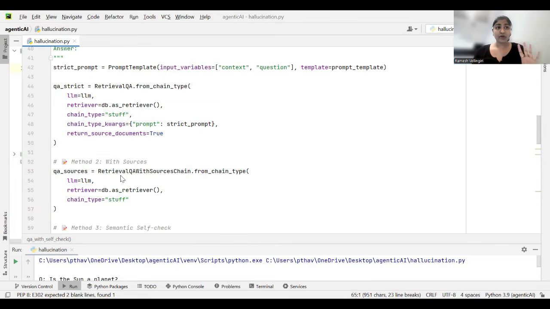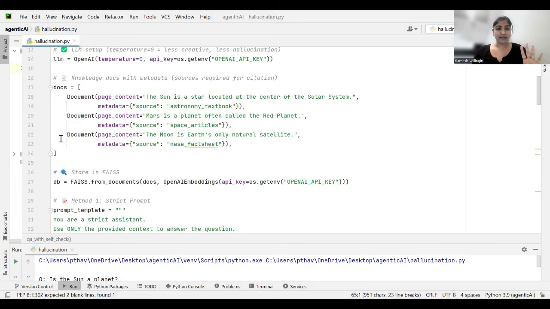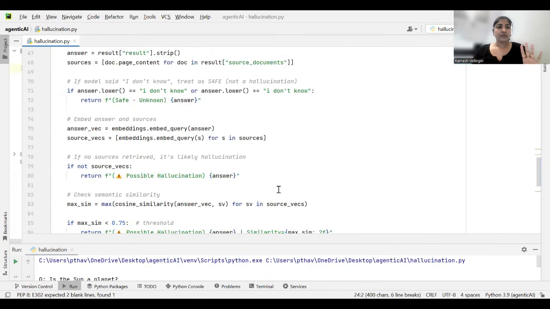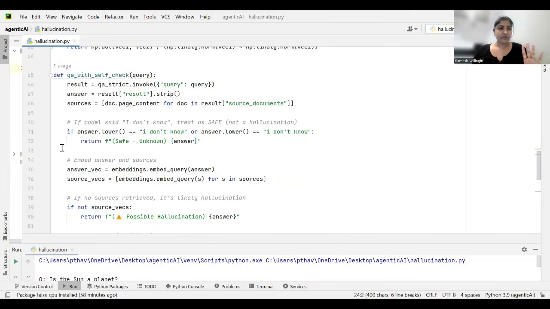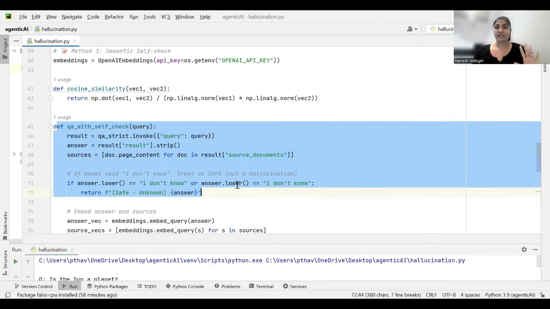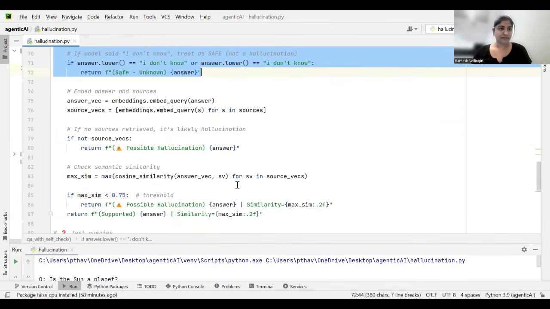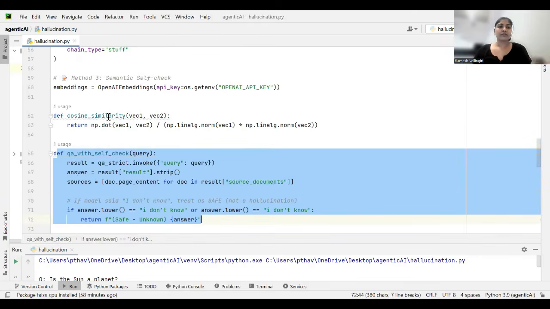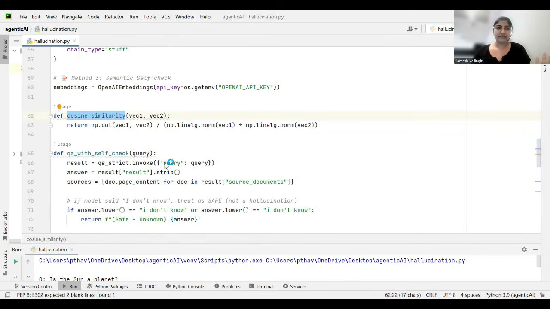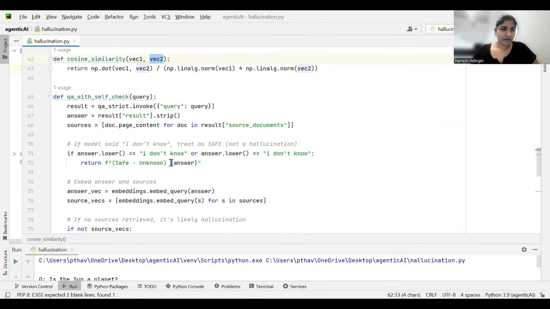So by documents, I mean the context that we have passed, like here. And I'm going to compare with this little function and get the similarity scores basically. So this one gives the actual similarity score, cosine similarity. Then we are passing vector 1, which is the LLM answer, and vector 2 is the retrieved document, a document that we have passed.